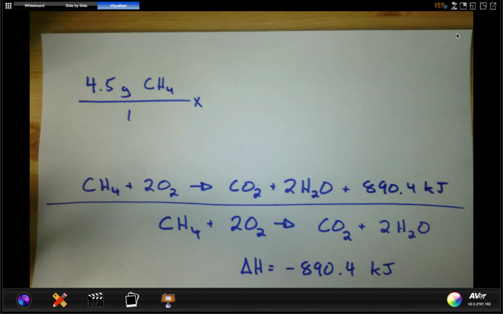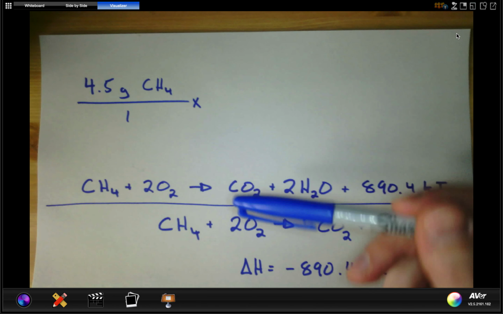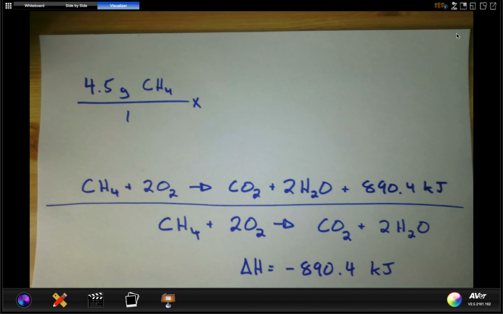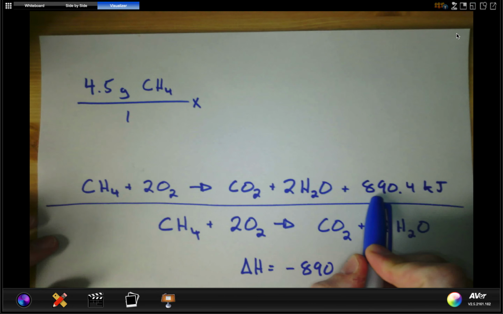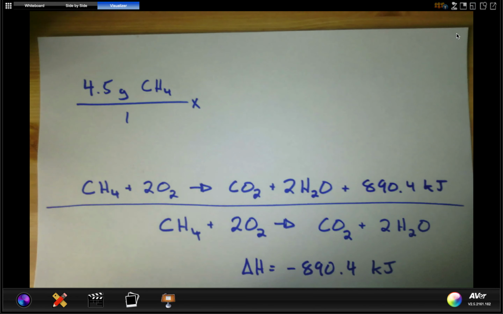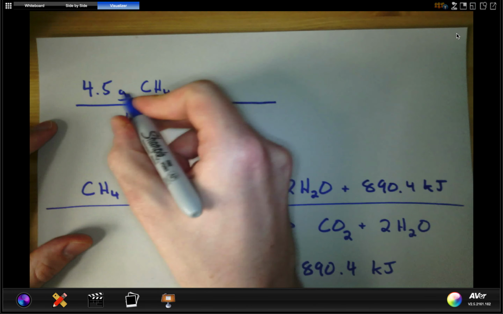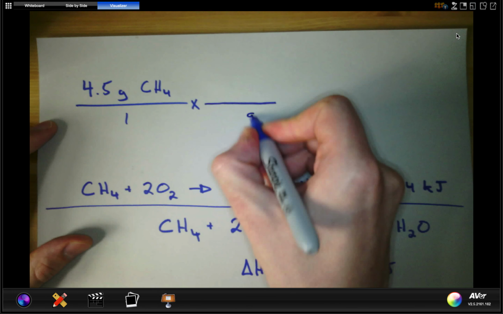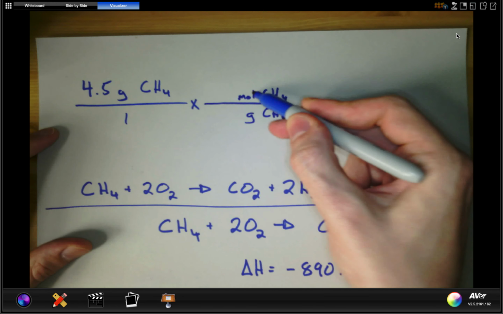So we have 4.5 grams of CH4. First thing I want to do, well, second thing, because I put my energy term in the equation, which is going to be important. Second thing, I'm converting to moles. You have to go through moles again. So what goes up must come down. Grams of CH4 comes down. I want to know how many moles of CH4 that is. So again, grams to moles, how do I know?